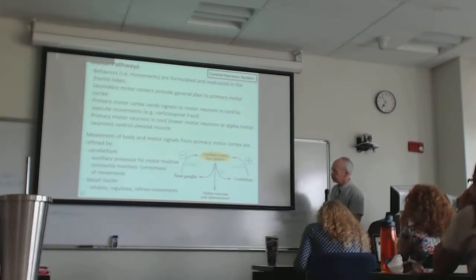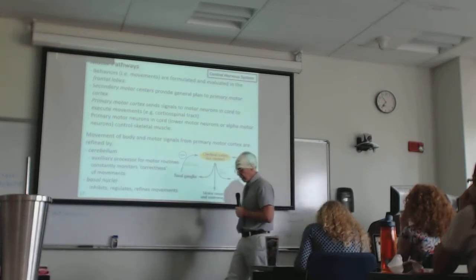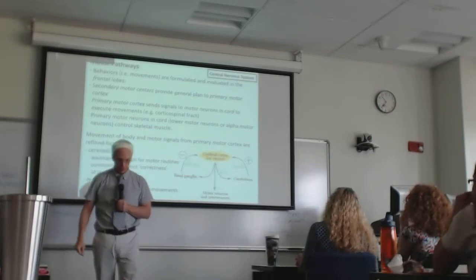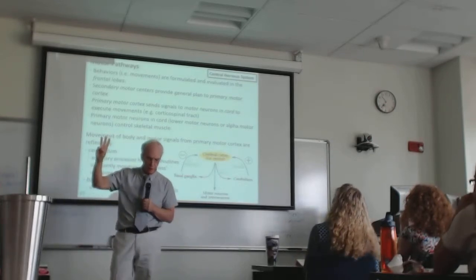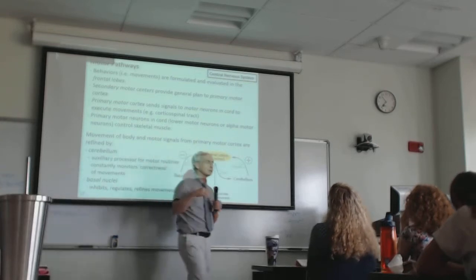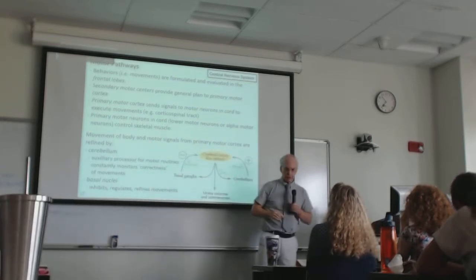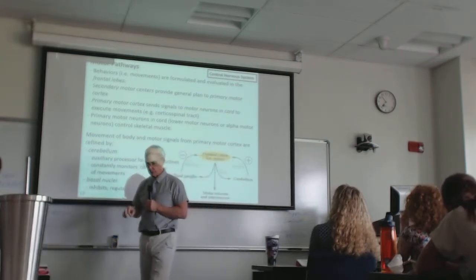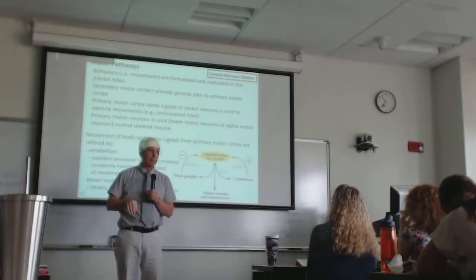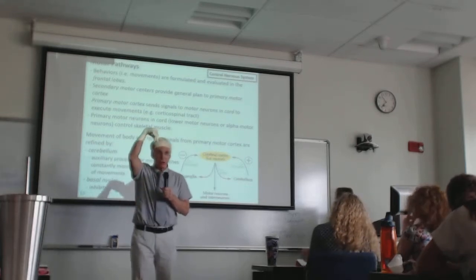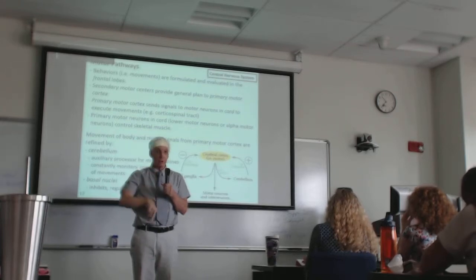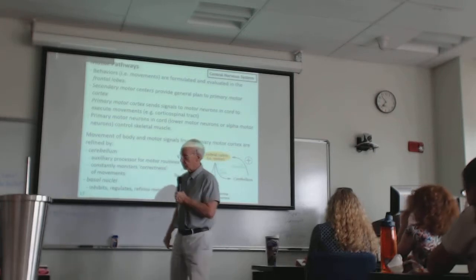So we've talked about the way that motor commands are handled in general in the brain. We said there are three primary centers that regulate, control motor function. We said that it is the primary motor cortex that is responsible for, well, it's the final common pathway. It's the upper motor neuron, that projection neuron up there in the cortex, sending the signal down to the lower motor neuron, which in turn is going to be responsible for muscle contraction.